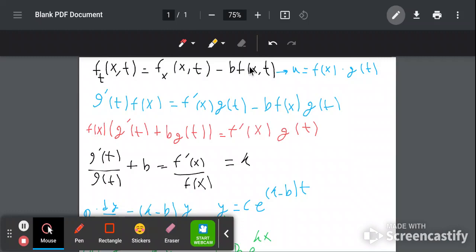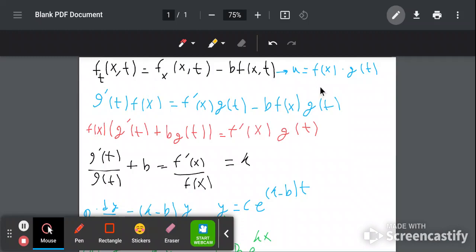constant, times the function. So what I'm going to do first, which is basically what we do for partial differential equation using separation of variables, is to let the solution f of x and t, or in this case I said it's u, be a product of two functions with two different variables. So in this case, the final solution would be a product of a function f of x times a function g of t, which all together would bring us to a general solution of this partial differential equation.